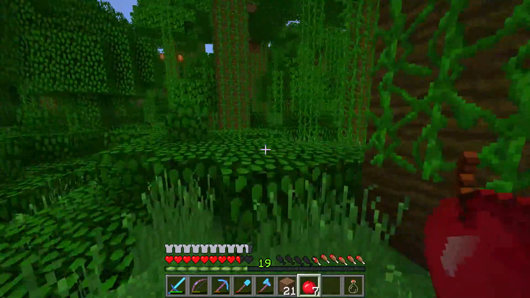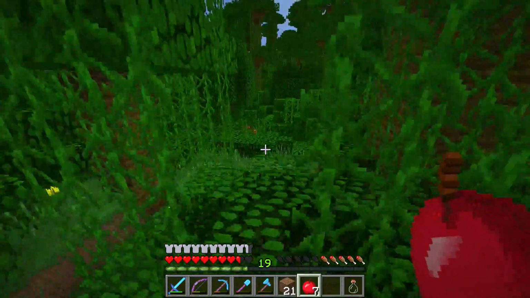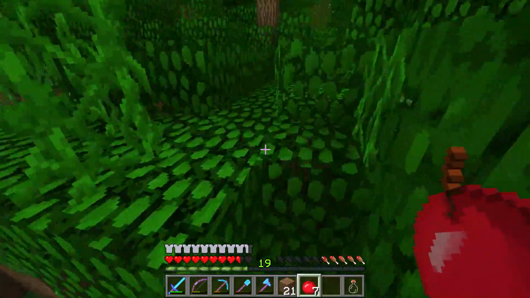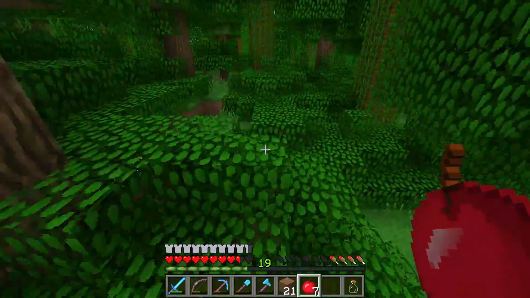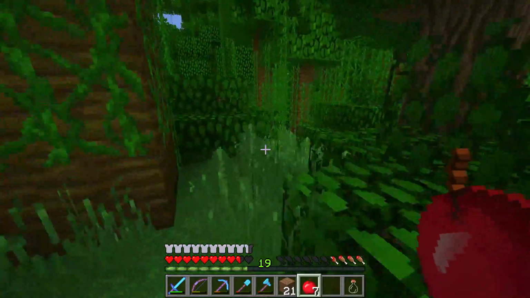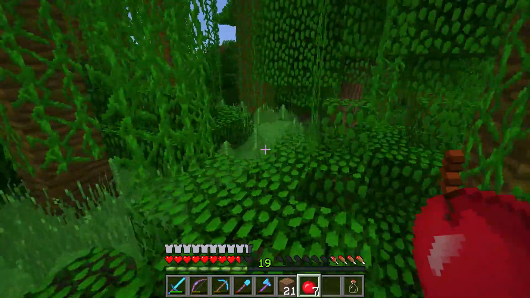Let's quickly hop back to the middle where the portal is, so I can show you how much wood I already gathered from just clearing out this narrow path. But I guess we can use quite a lot of the wood today, because we need fence gates for the guardian farm, and therefore we need quite a lot of wood.